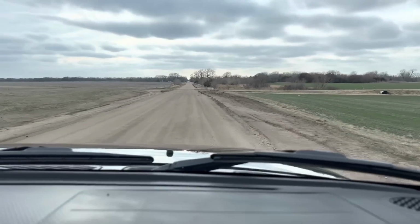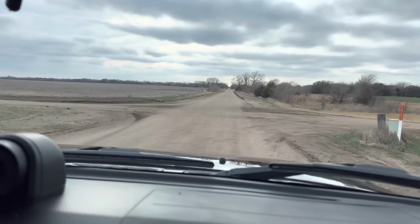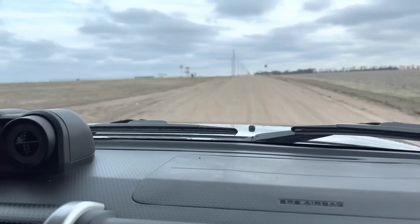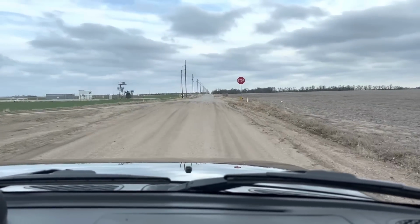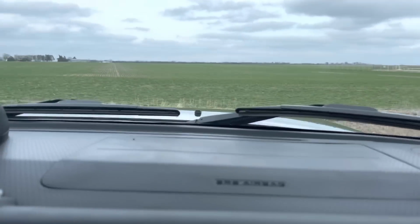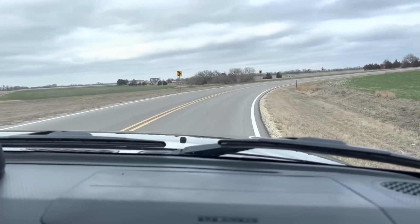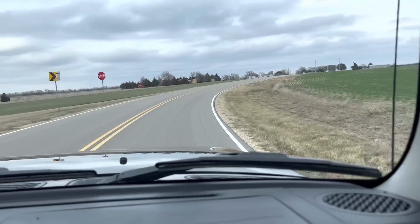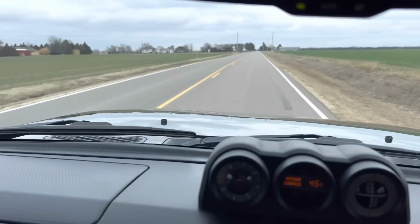I didn't even feel that. I know, right? So look, we just went off road, and check this out. You can run over the berms and everything, and you just don't even, look at that. Look how soft it is. It's nice and soft. I know, it's great. I love these. I've had several of these, and I take them out to the Flint Hills when I do my recon out there on those courses. They are just wonderful. You can literally cruise 70 mile an hour down a fire road, gravel road, and just total comfort and stability and confidence. Let's show everybody the 3 wipers here. Oh, that's right. I forgot about that.